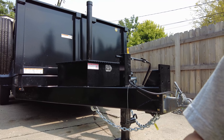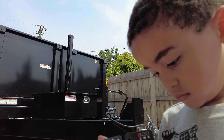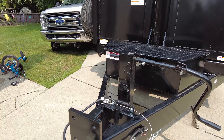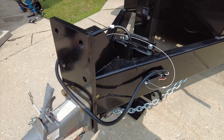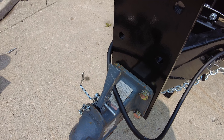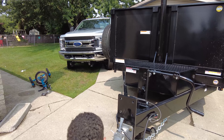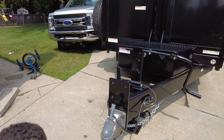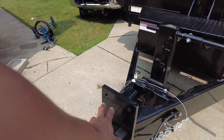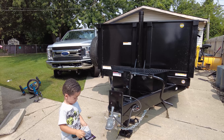I will be welding the bolts to the trailer so they cannot be removed, and I will be welding the other holes shut. That's the downside of this new design - they don't have locks that fit this. I do wonder if a Proven Industries bolt lock would fit here, but I'm not sure. There must not be enough demand for them to design one. Even so, they could throw a different hitch on here, so I have to close up these holes to make it so you can't swap on another hitch.